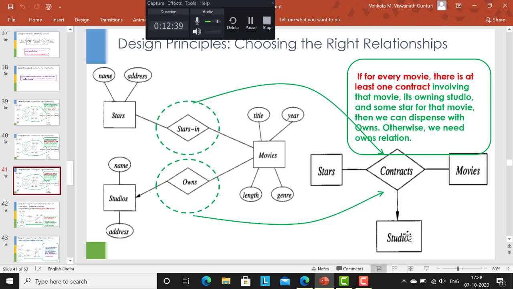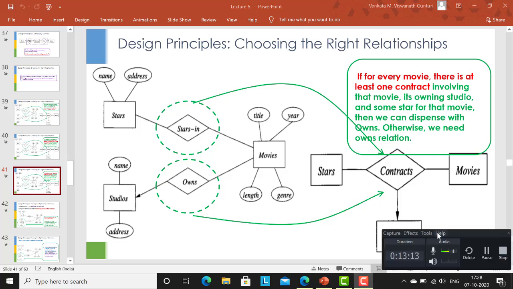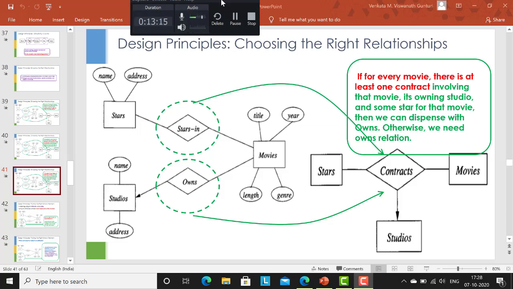And for sanity, we'll make sure that the foreign keys are in place everywhere, right? Now if something like this is there, then what will happen? The primary key of the contracts table will be the combination of movies and stars, right?